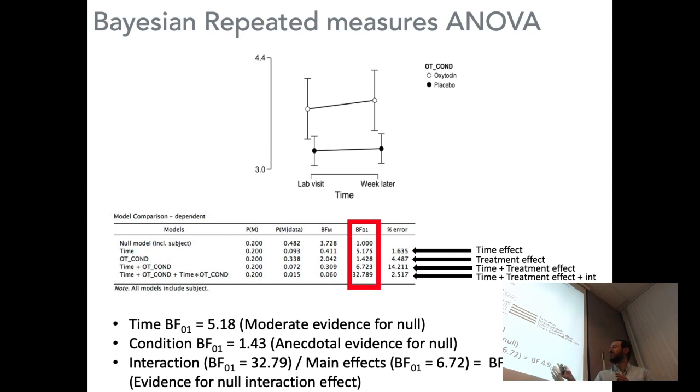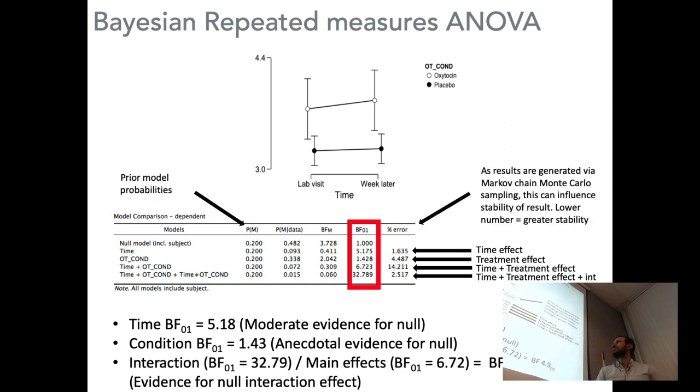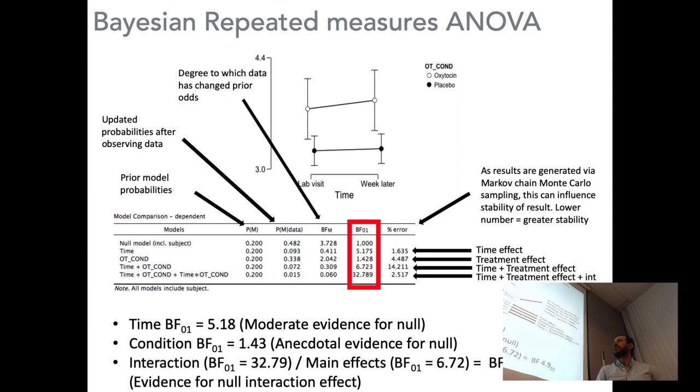But regardless, we can still see a Bayes factor of almost 5, suggesting that there's no evidence for an interaction effect, or there's 5 times more relative evidence for no interaction effect compared to the hypothesis that there is an interaction effect. So yeah, that's just a breakdown of the sort of information that you get from this plot.